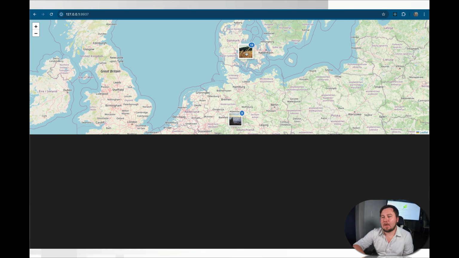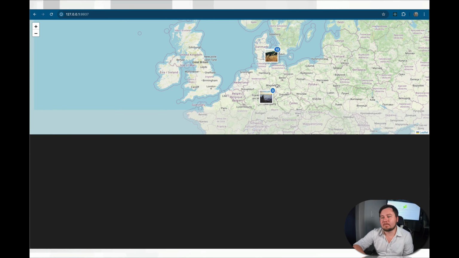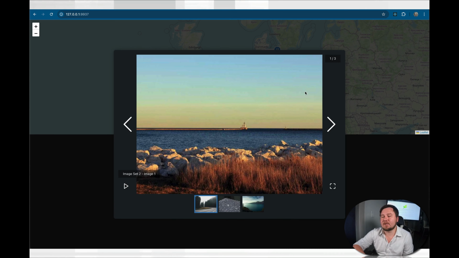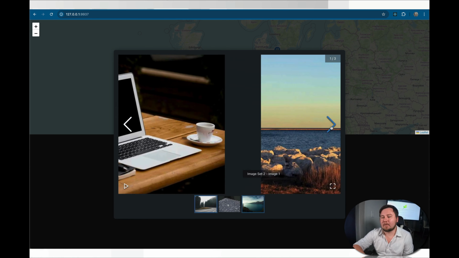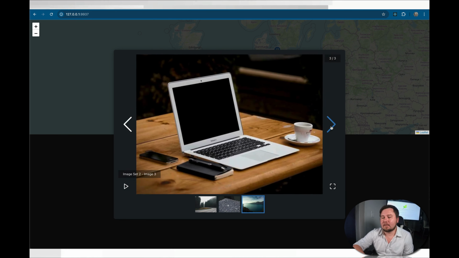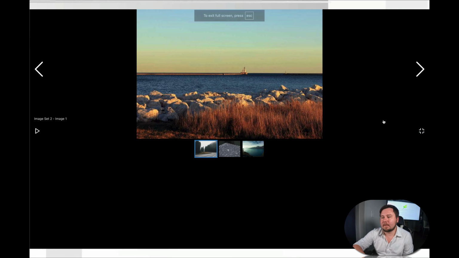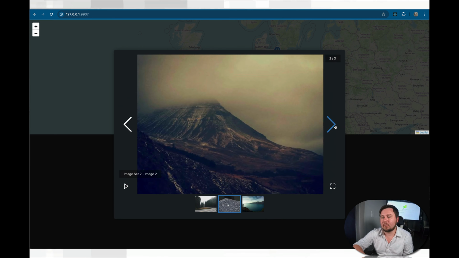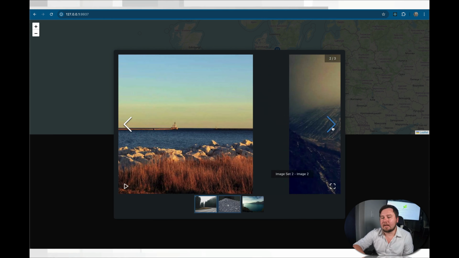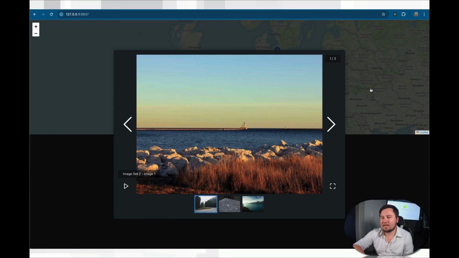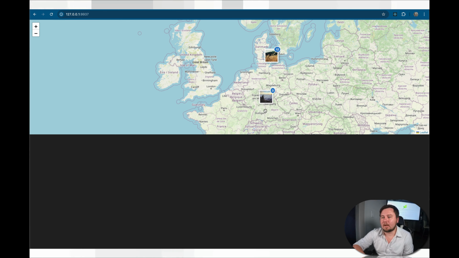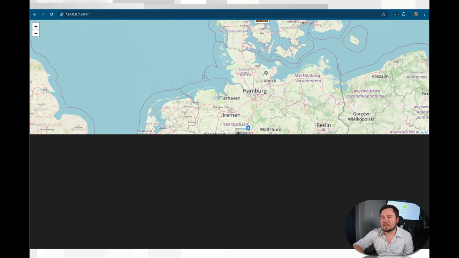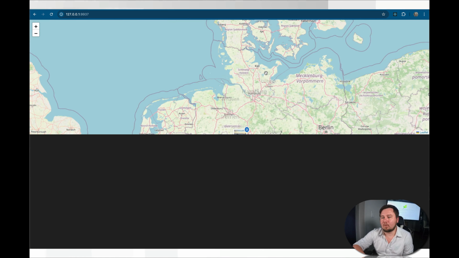But let's say that you have an image gallery of all the different places that you have visited. Each location is a marker. You click on the marker and then you get the images. These images are dynamically generated from an API, just as an example, but you can see what this does. You can start it, stop it, and it gives you that image gallery component. It gives you a nice way to cycle between them. It gives you the marker that you can click on. So this was a really cool example, and there is some reference code that you can look at.